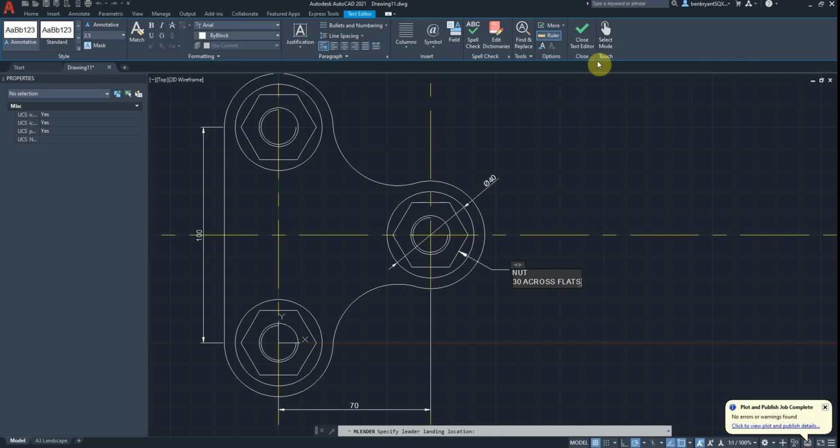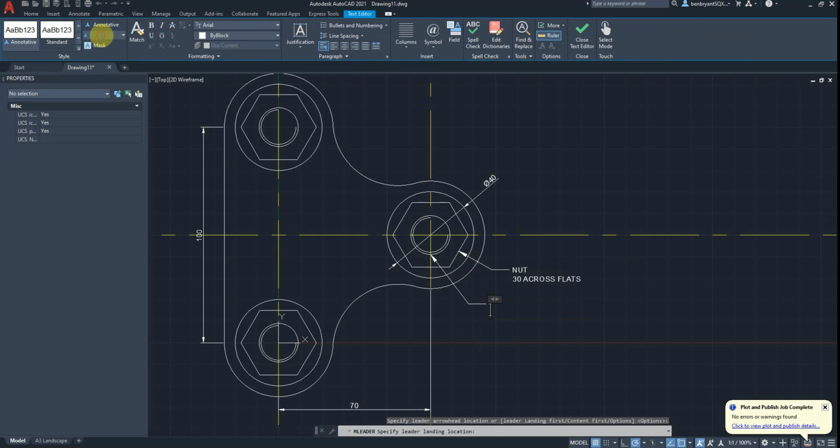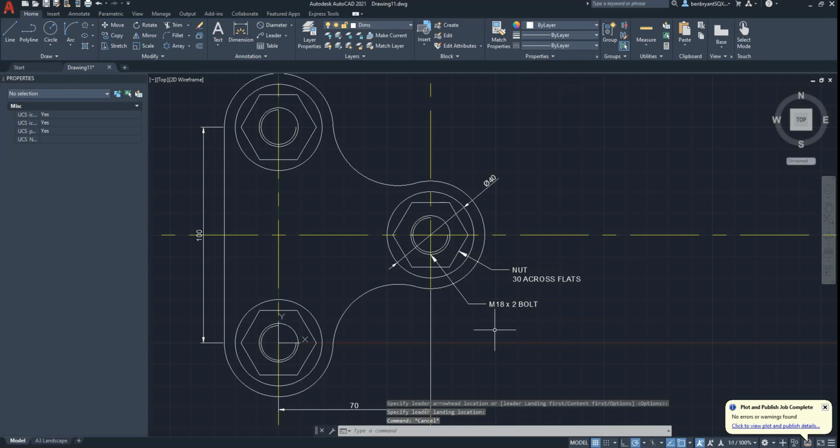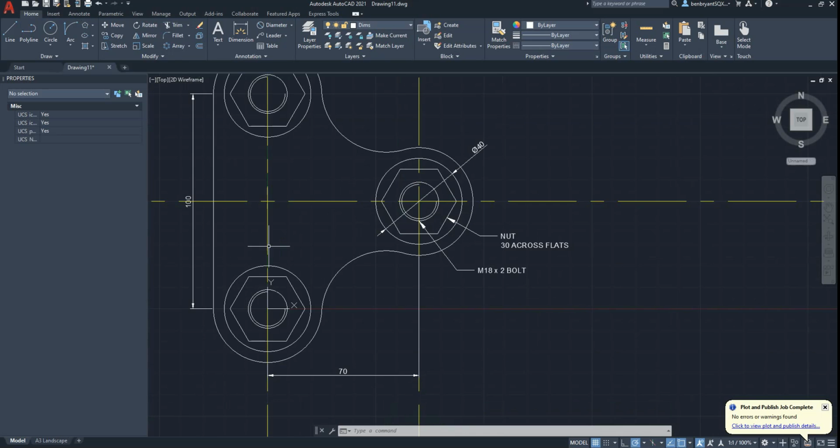Like so. Another leader, so at that point again 2.5 mil text to keep it consistent, and this will be M18 times 2 bolt. Now you could put the quantity if you want, but it's entirely up to you. You could just put 3 times, but you can clearly see that there is 3.